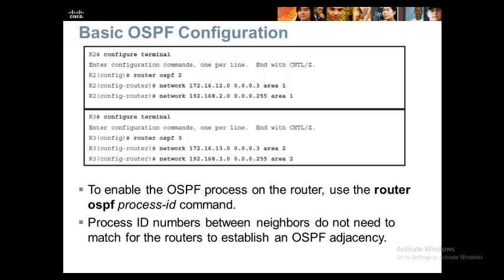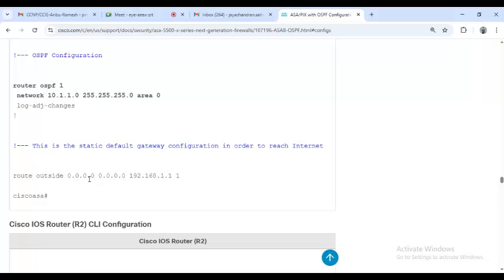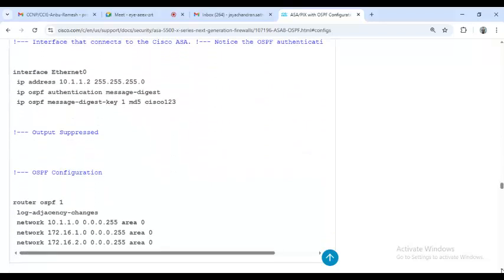The ASA firewall OSPF configuration supports subnet mask. There is no need for wildcard mask. But if you do it on a router, you need to write wildcard mask. Right?